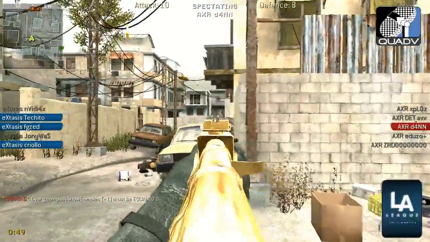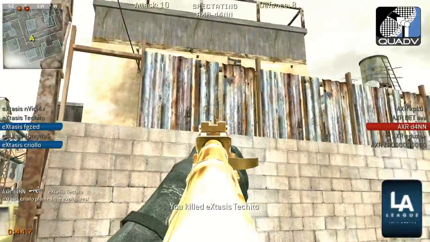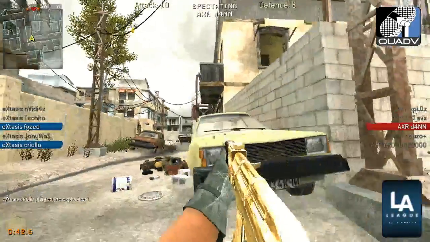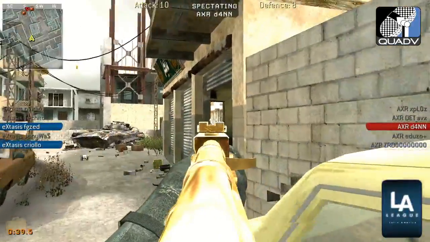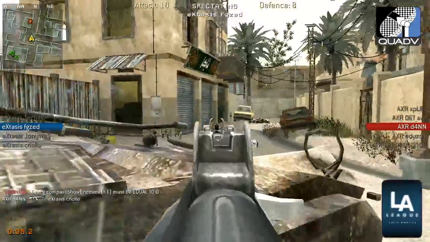Golden AK, can he do this one? Has actually spotted a player going towards top 8, does take out Taquito. And now, Criollo gets that bomb down once again. He's watching that mid area though. He seems like he has got a suspicion that someone is in there. But it is not going to be.